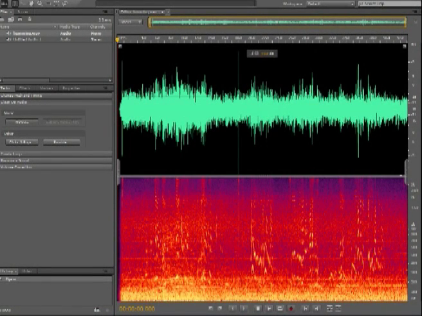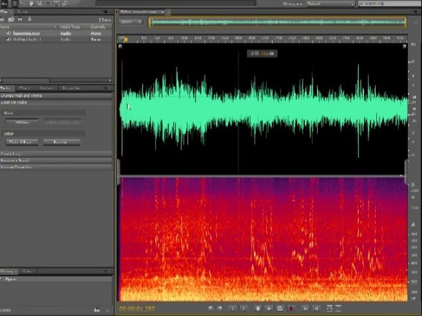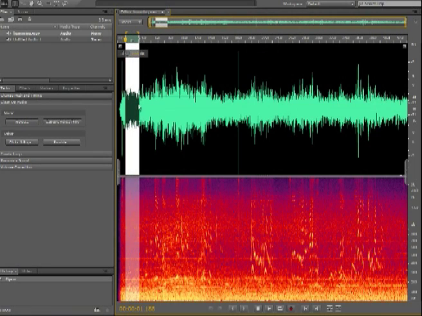Okay. Here we are in Adobe Soundbooth. This is in the CS4 package. And again, I have the humming wave here. And just so you can hear it. Play. It's loud. It's obnoxious. Okay. So here's what we're going to do. We're going to capture, again, part of the noise profile. I'm going to just take a sample here. Select it. Let me play it just to make sure I got just the noise. All right, I think we got it right in this part here. Select it.